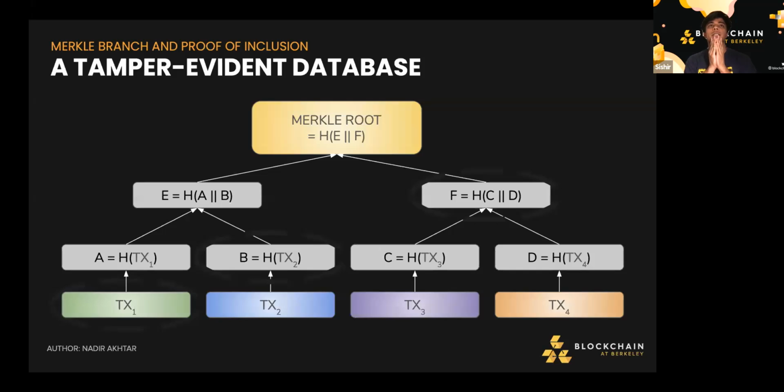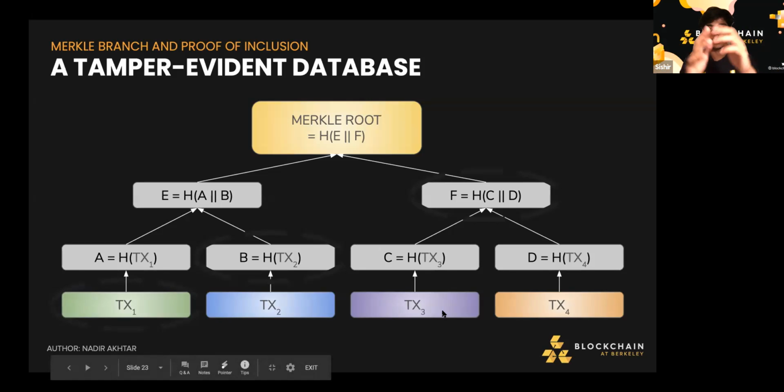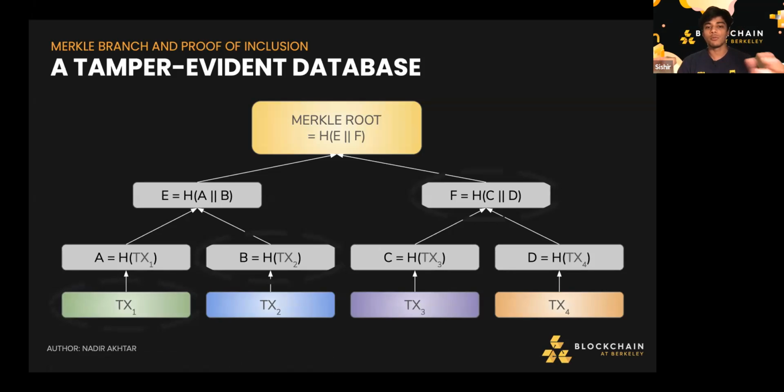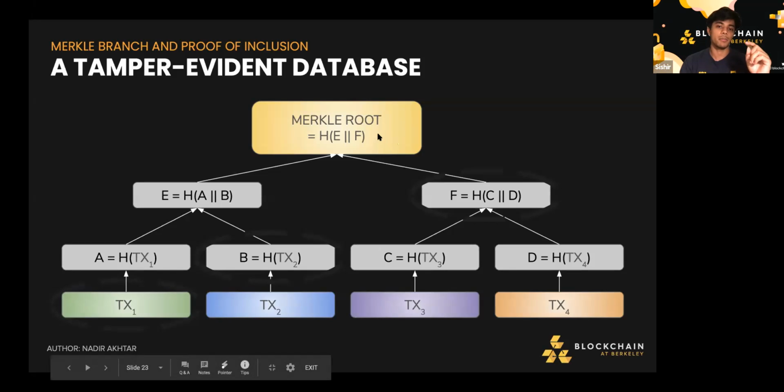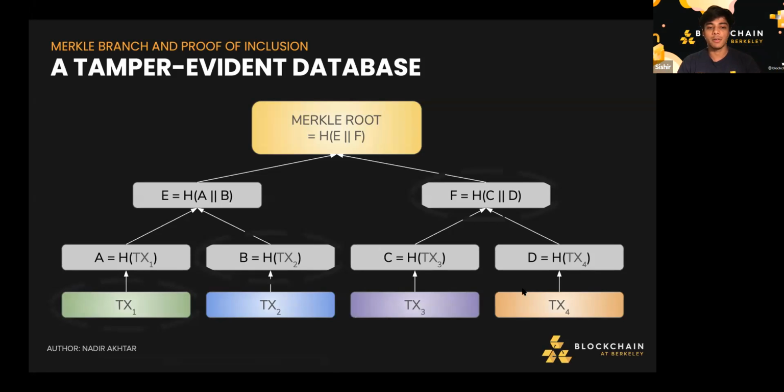So Merkle root is, once again, a Bitcoin block has lots of transactions. In this instance, we are just taking an example that there are 4 transactions, okay? These 4 are the transactions that are inside a block. And our ultimate goal is to merge these transactions in a certain way that we get one hash at the very top. And that would be our Merkle root hash. So let's say we have 4 transactions out here, and we want to get one final hash that takes care of all the rest of the transactions.